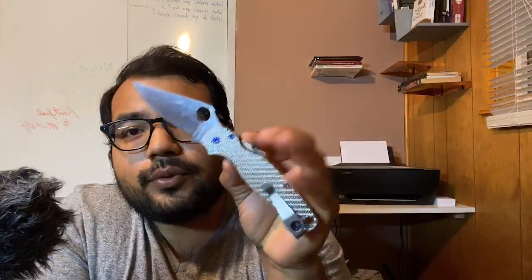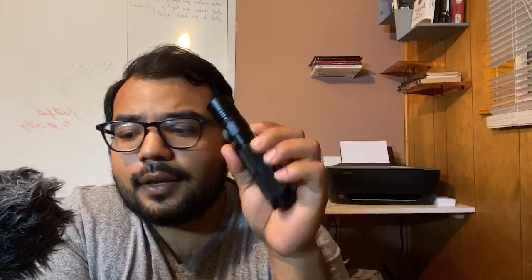This is Carlos EDC. For those of you watching the live after, I can't cut that out, so you're just going to have to deal with that. I review gear on YouTube — gear like this PM2 here with custom scales, custom screws, custom clip — gear like a flashlight, and sometimes random gear like maybe a flask. I haven't reviewed a flask though. Perhaps I should.